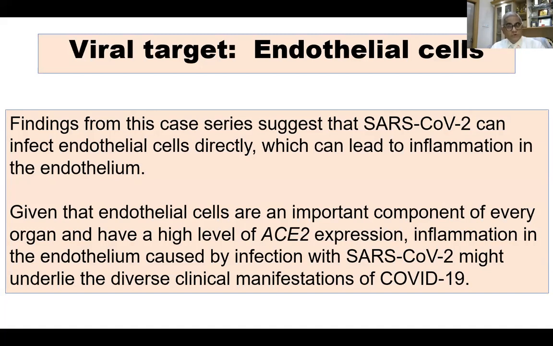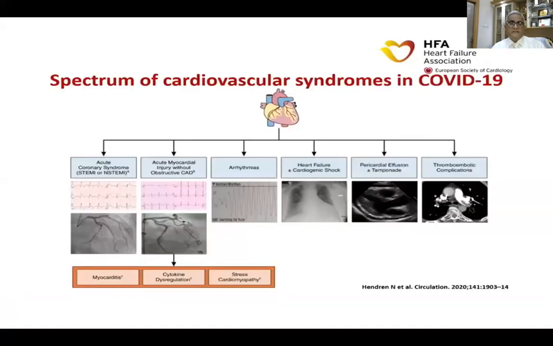But we actually took more than 6 months, or maybe 8 or 10 months, to understand that COVID is basically a vascular disease, a vascular problem, not primarily the virus causing parenchymal injury. It does, but primarily it is the endothelium which is the culprit, whatever may be the organ which is affected by COVID-19 infection.